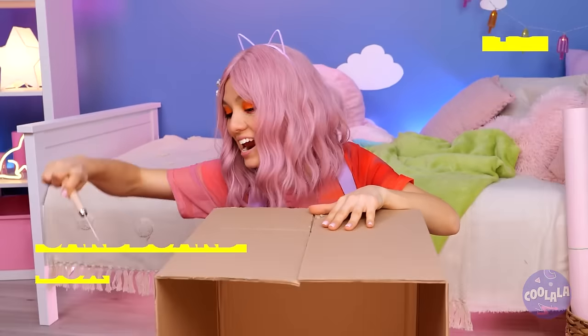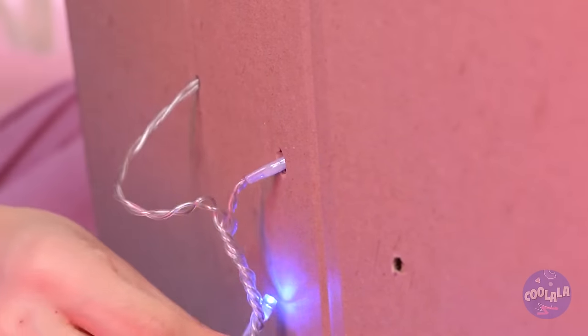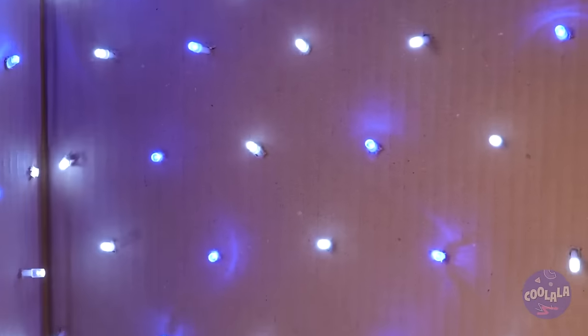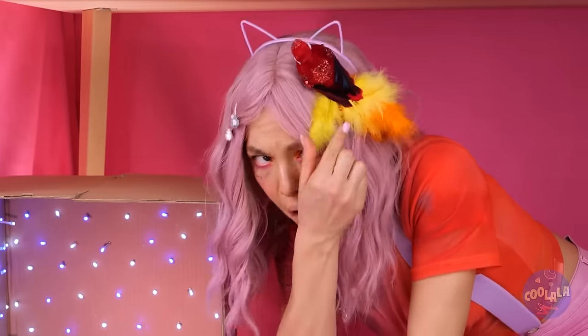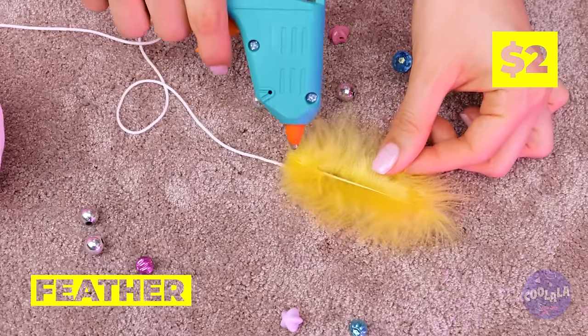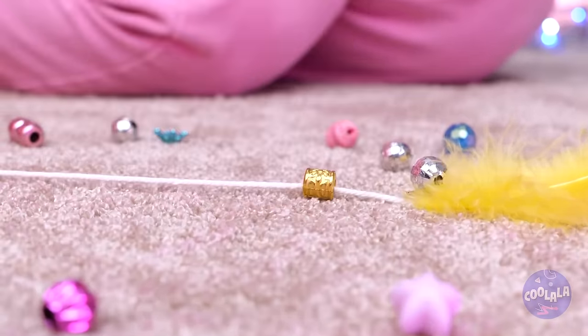You can make it into all sorts of new things. All it needs is some old Christmas lights. And why not add a pillow at the bottom? I think your bird shedding must be catching. Loose feathers means crafting supplies. Add this to a string and add some beads.